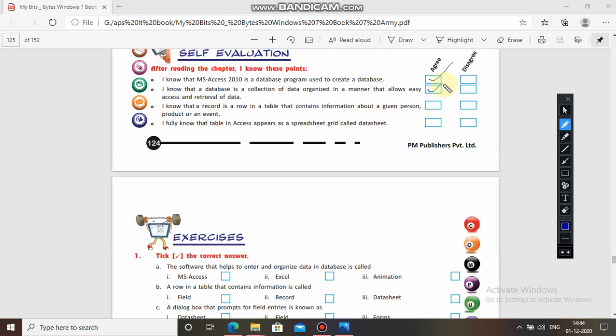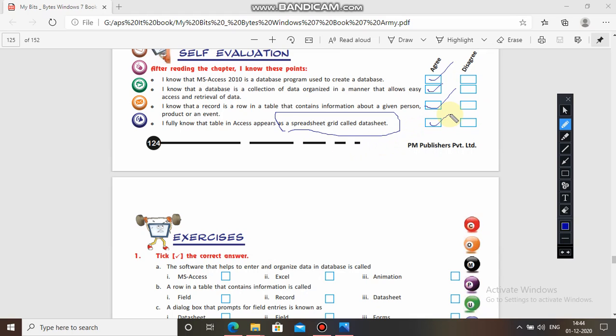This is also correct. I know that a record is a row in a table that contains information about a given person, product or event. I know that a table in Access appears as a spreadsheet grid, called a datasheet, which we have already read. So these four options are agreeable to us.